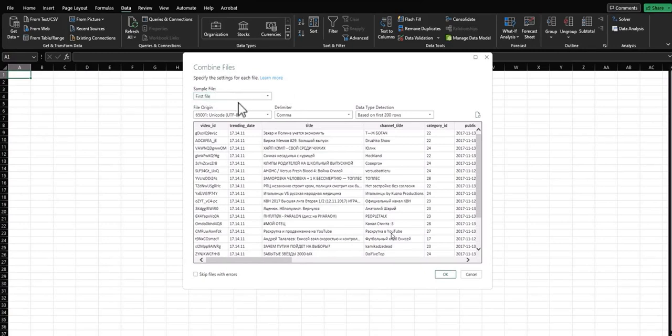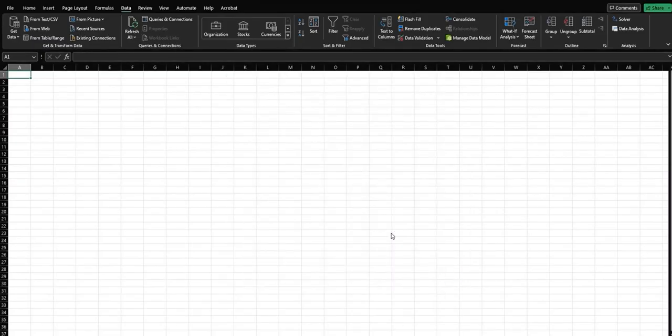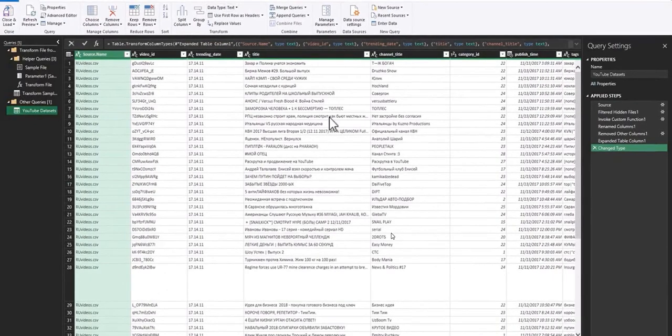It doesn't matter what the sample file is, since the data is the same style across all the different data sets. Thankfully, we don't have to clean up too much. We can just remove some things that we don't need and whatnot. But for our purposes, the data is basically identical across all different values. So click OK, and it will open up. Move it into the other window. It's going to open up this transformation window. Okay, this is Power Query.